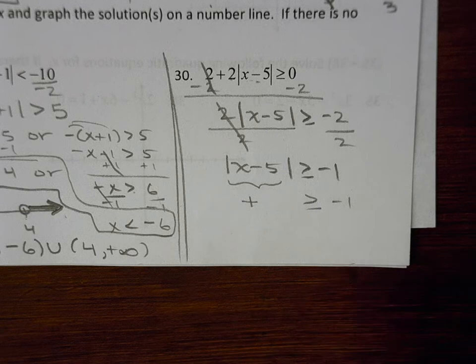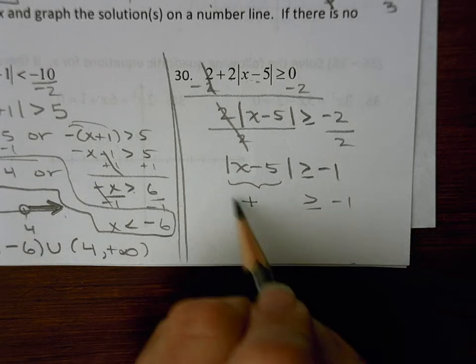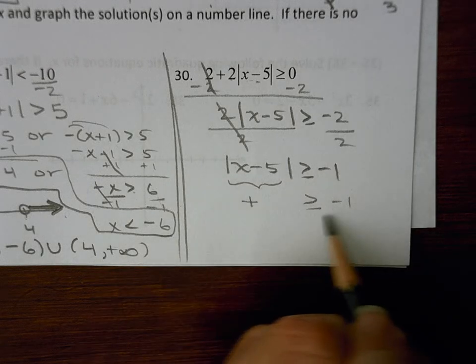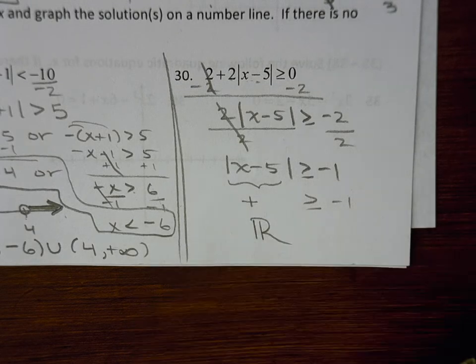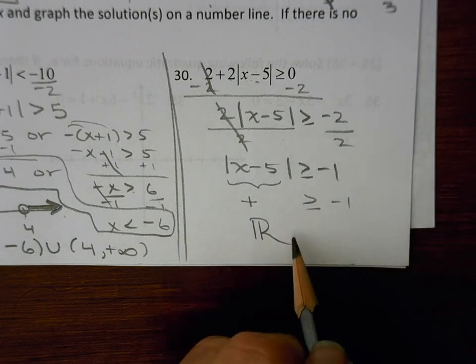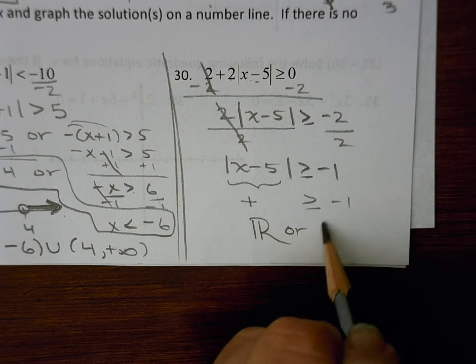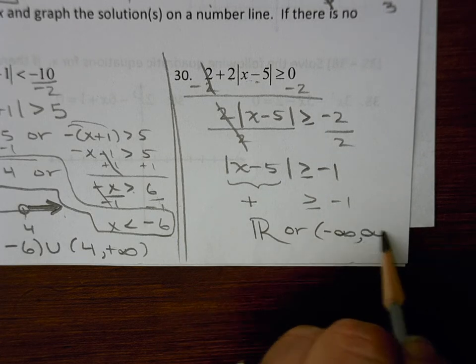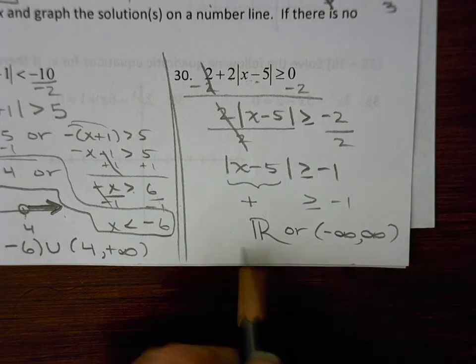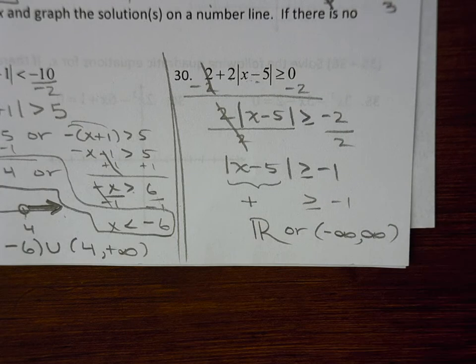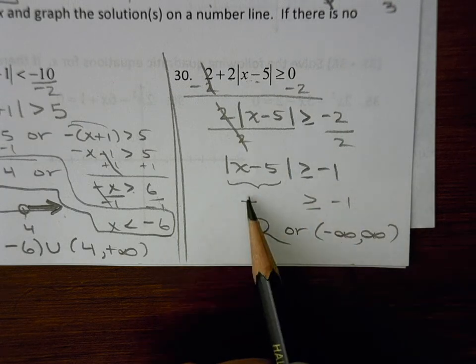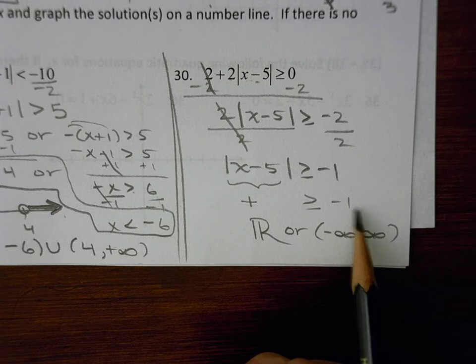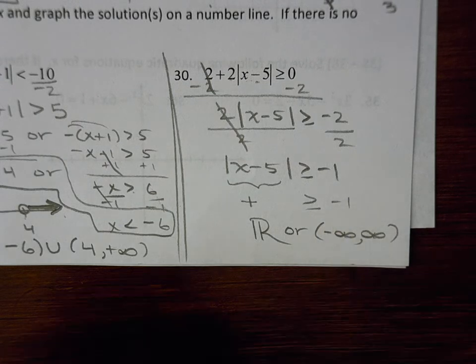All of them or none of them? And I know all positive numbers are greater than -1, so then x can be any real number, right? So that would be all reals. So all real numbers, or another way to write that is from -infinity to +infinity. So then this would be all reals. So if this had been reversed, like a less than, there is no positive number smaller than a negative, so then it would have been no solution, okay?